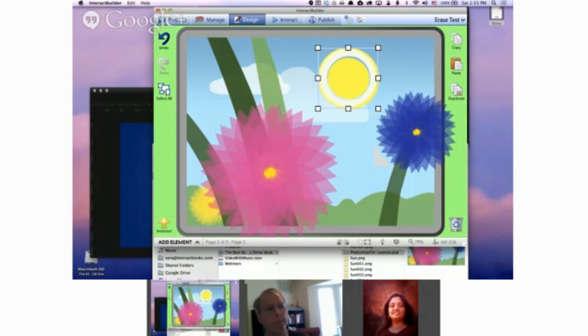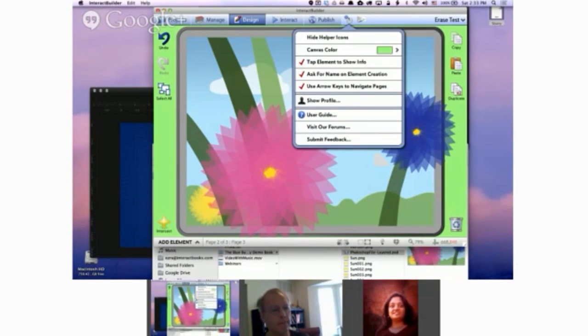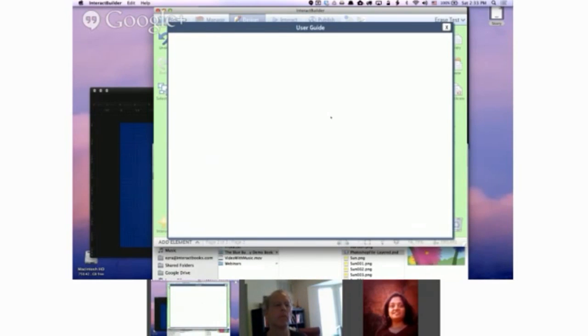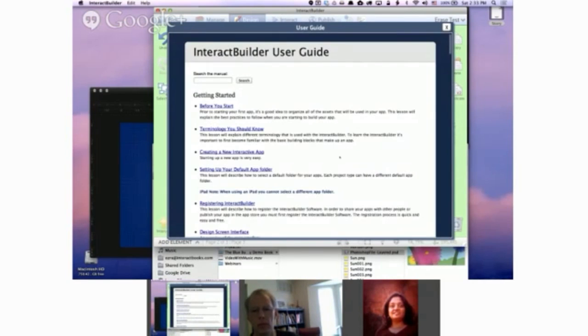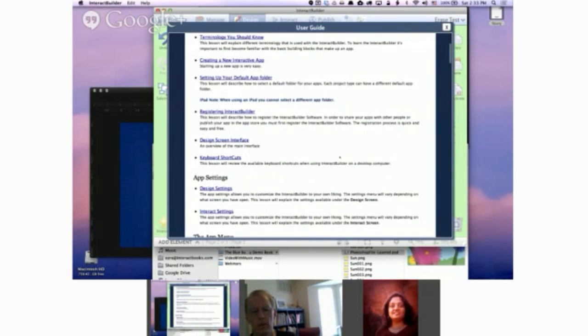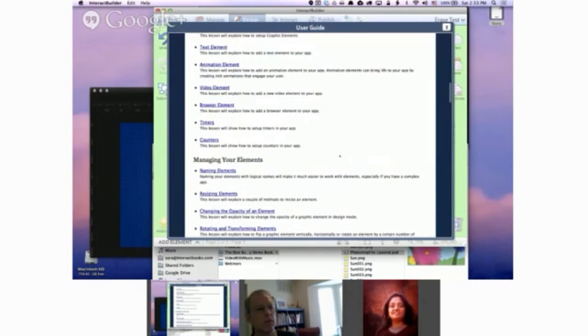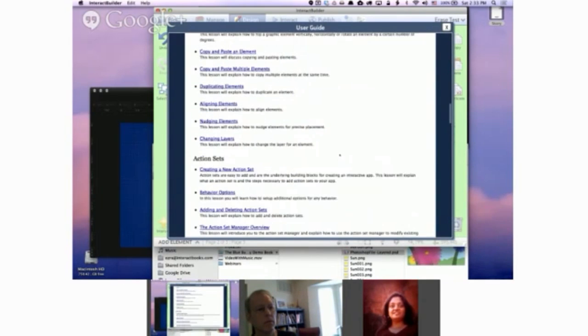I should also mention, from any menu in the builder, you can access our user guide, and you can also submit feedback like I showed you before. The user guide is really helpful. It's pretty comprehensive. It has everything from getting started to a lot of information about the different screens and all the different elements, and several of these tie to a video as well.